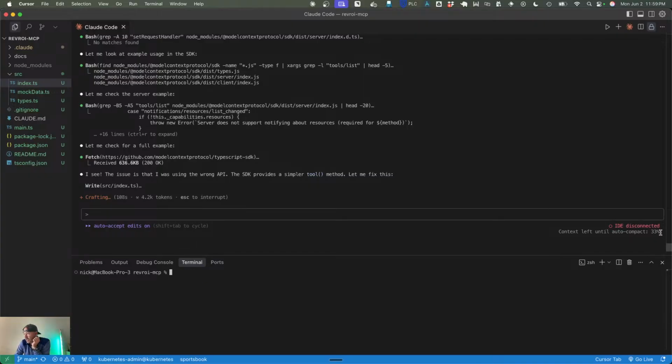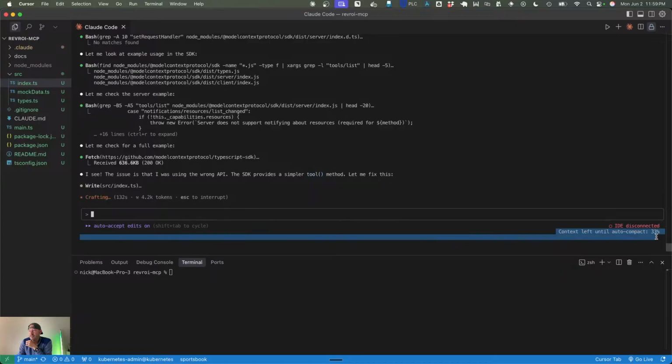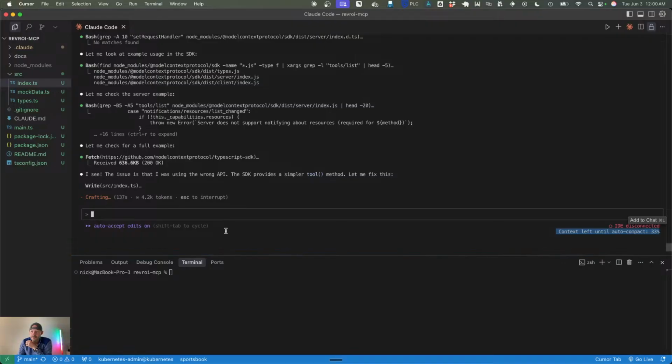And what will happen here as you kind of get going, there's going to be compacting. So in Claude, every large language model has a context window. At time of recording, I believe it's 200,000 tokens is the context window, where some of the Gemini models by Google are 1 million. So it just kind of depends. But once it gets close to its context limit, it's going to do an auto compact. And basically what it does is it summarizes all the work you did, and it will set that as the first system prompt to continue on. So it's a clever way to be able to maximize the same session.